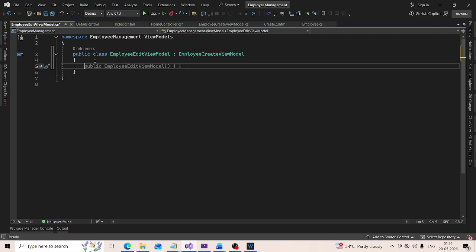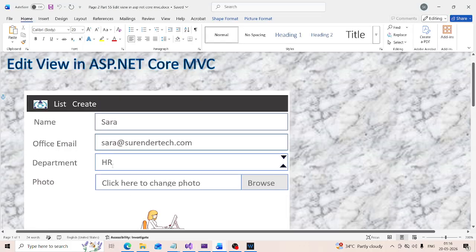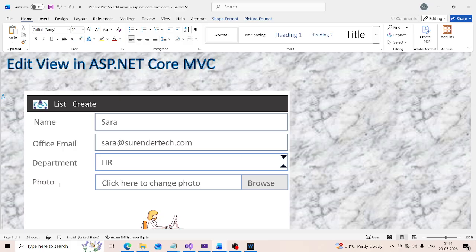Through inheritance, EmployeeCreateViewModel is already providing us these four properties: name, email, department, and photo. In addition, we need a property for ID and existing photo path.